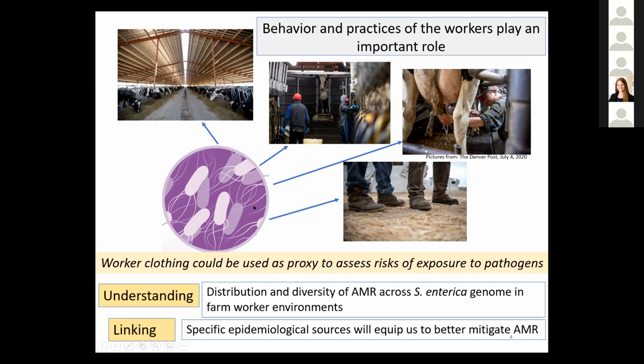We used whole genome sequencing as a tool to identify the genetic material which carries antimicrobial resistance. Whole genome sequencing is a comprehensive method which provides information on the genotypic characteristics of these pathogens, including the AMR determinants. Agencies like the CDC use whole genome sequencing to find out the sources of foodborne pathogens. We have used a similar technique to identify the antimicrobial resistance determinants.